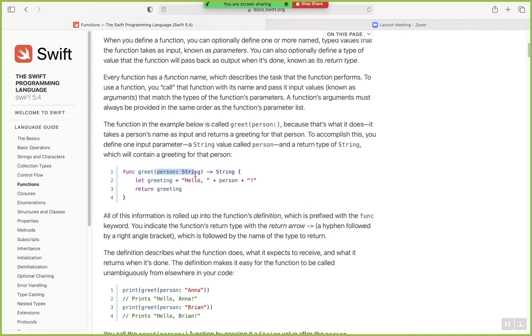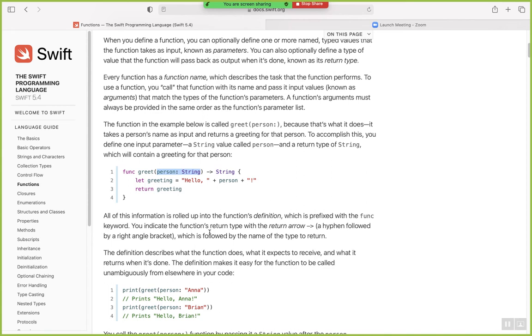This right here is going to be what we're going to pass in. I'm just going to generally call them parameters. Depending upon if you're receiving it or sending it, some languages will call them arguments and parameters.